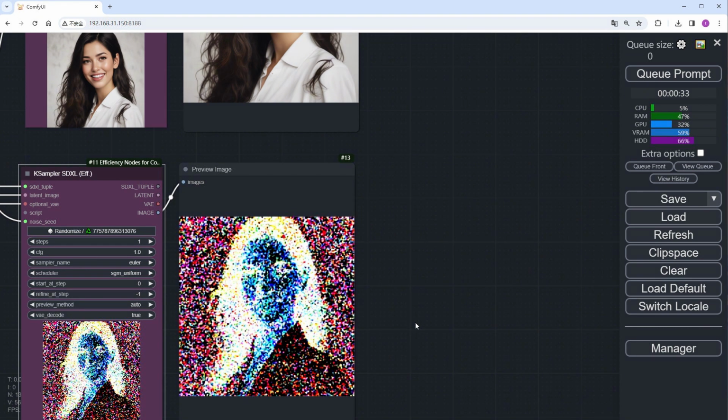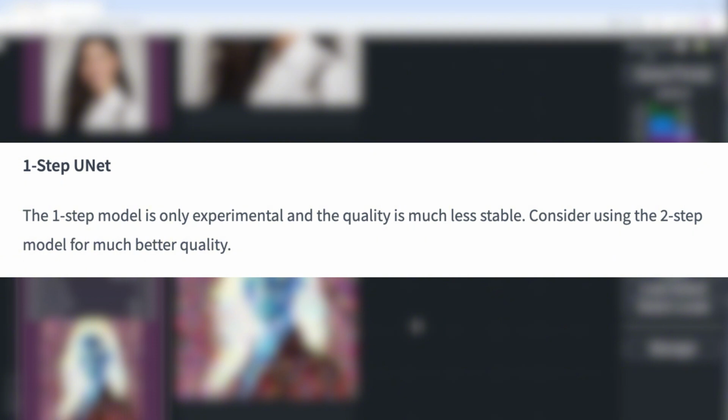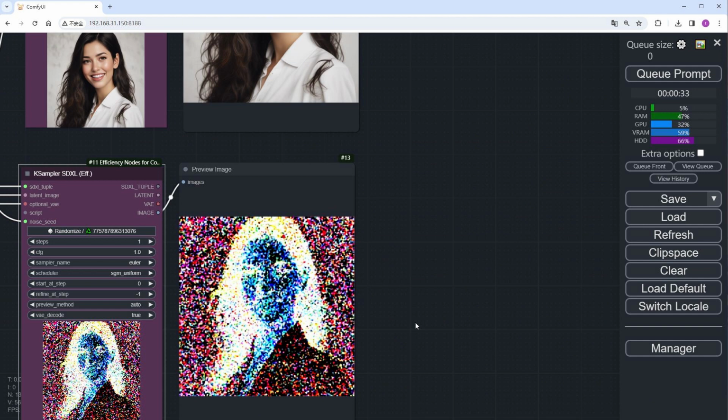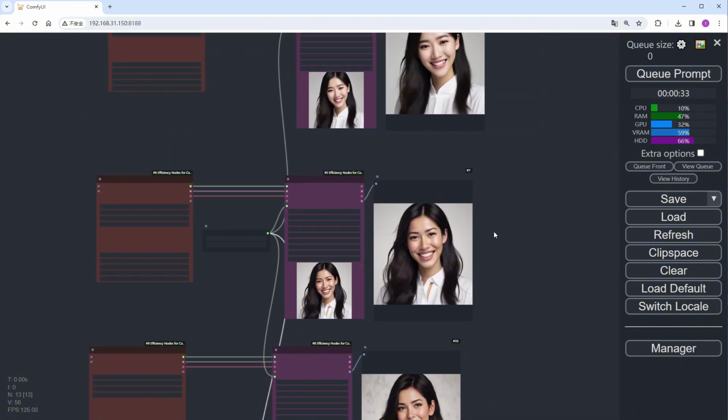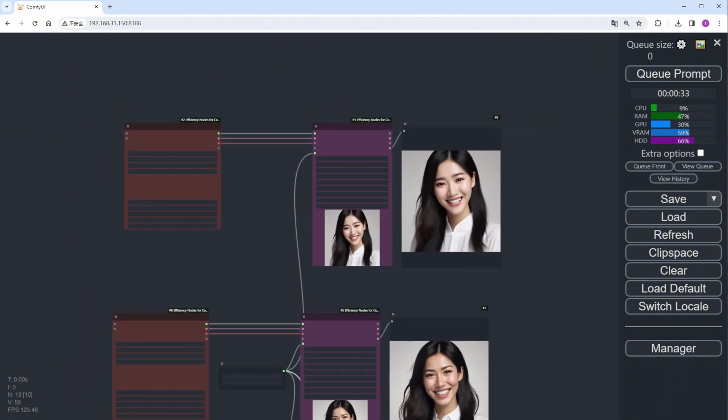However, the official also said that the 1-step model is more experimental and the quality is unstable. It is recommended to start from 2 steps. Okay, the 1-step image is a gimmick, but the quality of multiple steps is completely sufficient. Since the 4-step and 8-step checkpoints are indeed fast and good, will friends want to download one? Don't rush, actually, after confirming that the Lightning series models are very useful, many model makers on Civitai have switched to using the Lightning version released by ByteDance as a base and updated their own model's Lightning version.